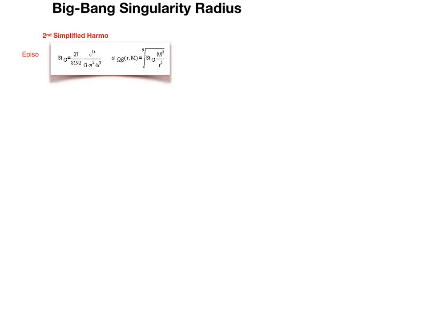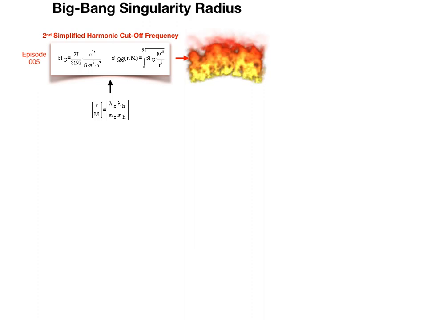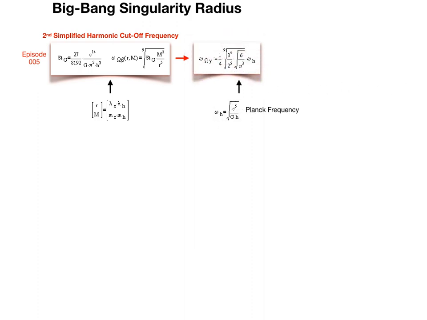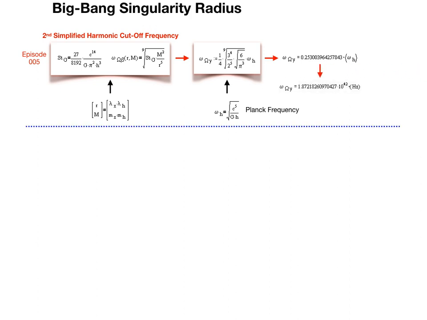Before we execute the procedure to calculate the Big Bang singularity radius, we'll execute a quick distraction. What you're seeing now is the determination of the harmonic cutoff frequency of the primordial sphere we described on an earlier slide. We'll pull everything together on the next slide, but for now, I would like to draw your attention to the result. That is, approximately 1/4 of the Planck frequency. This is significant because it does not exceed the theoretical maximum. That is, the Planck frequency. Let's now calculate the Big Bang singularity radius.